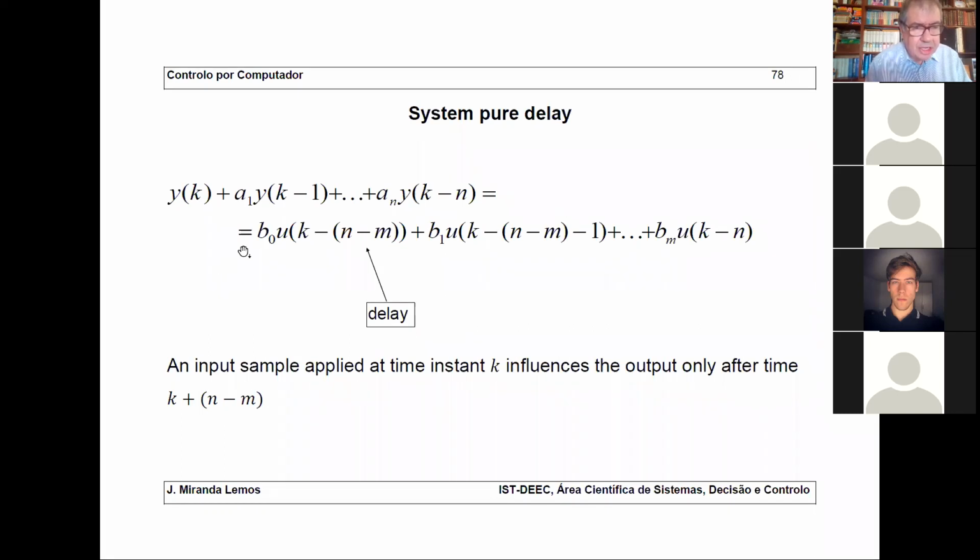It's very simple. I just have the leading b is 0, okay? Because the one delay u is not affecting the output, so this time is not there. So I say it's 1, but this time is 0. Okay. This is a trick that you use to have more generality in your control algorithms. Then you must be careful so that everything mathematically goes well. There are no divisions by 0 or something.